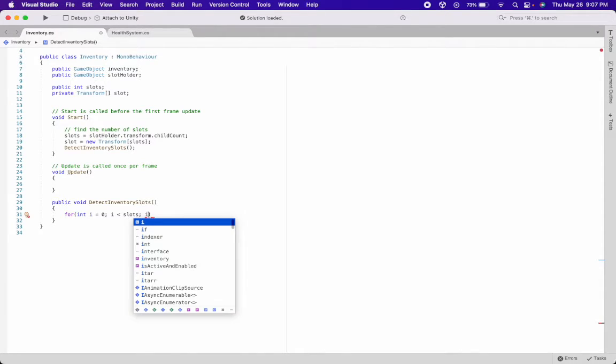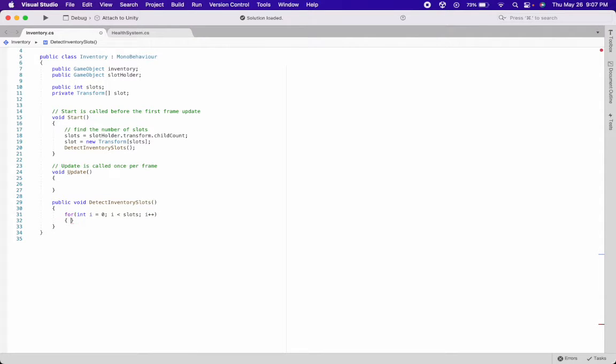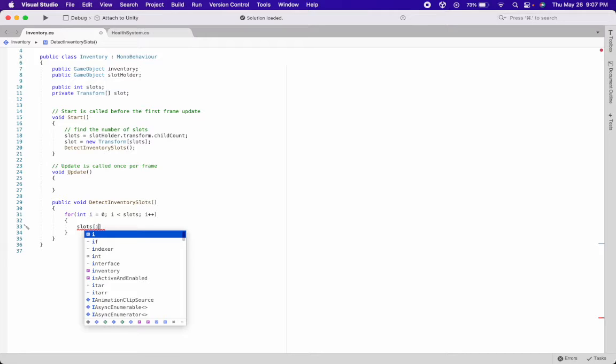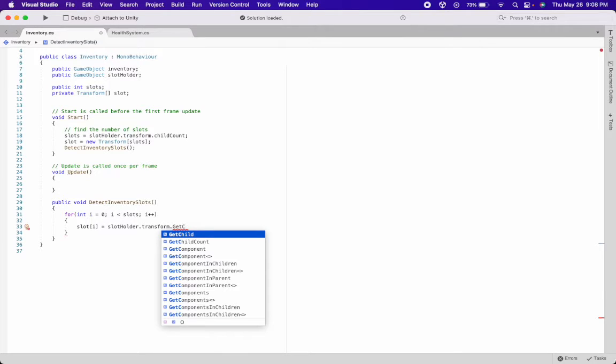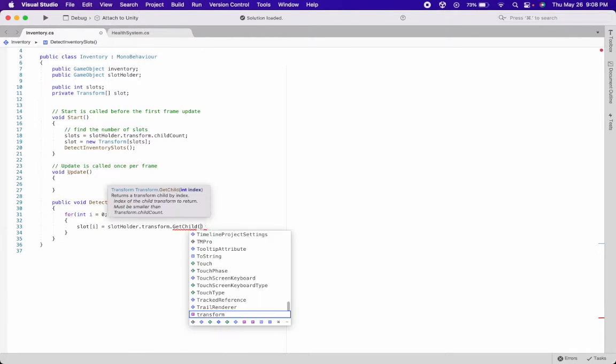Then at the end of the loop we'll just add 1 to I. Then what we'll say is slot of I, because we defined the array as slot, not slots, equals slot holder dot transform dot get child. Again, we'll say I.